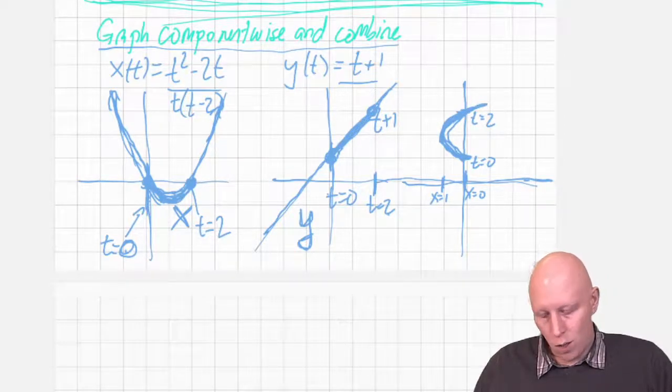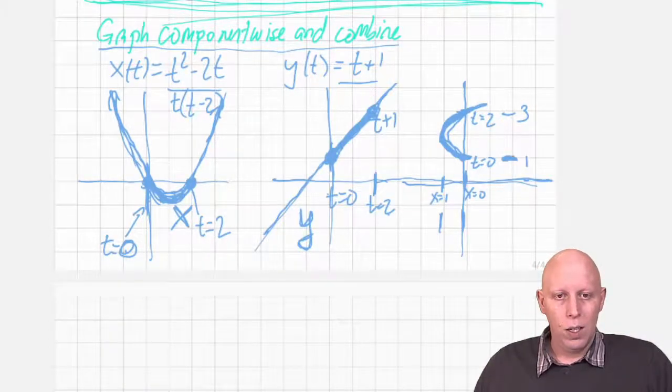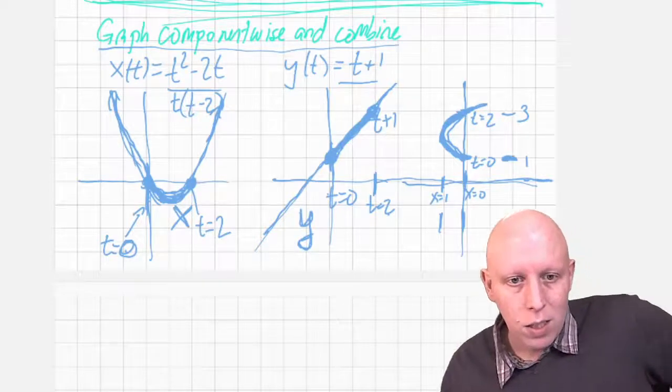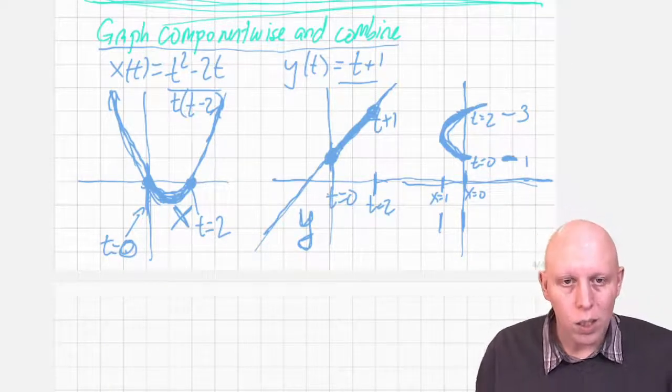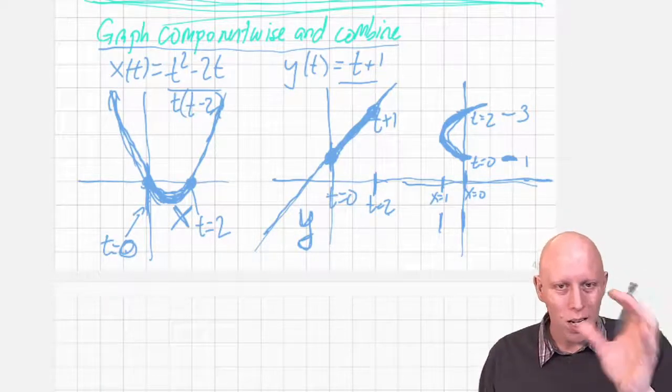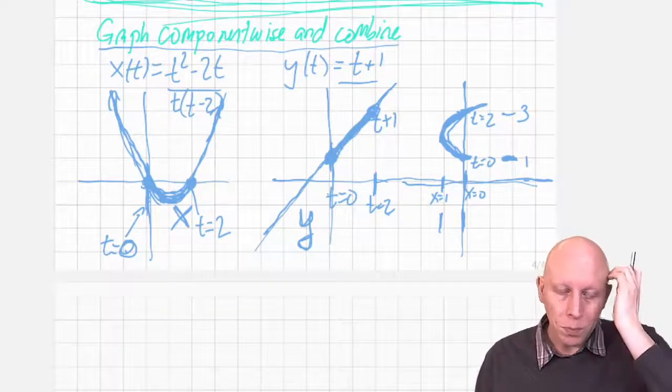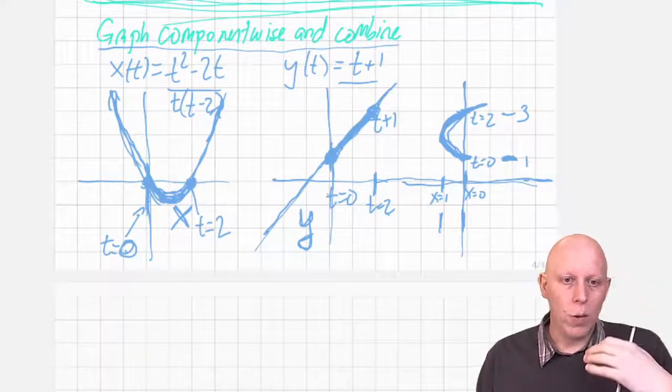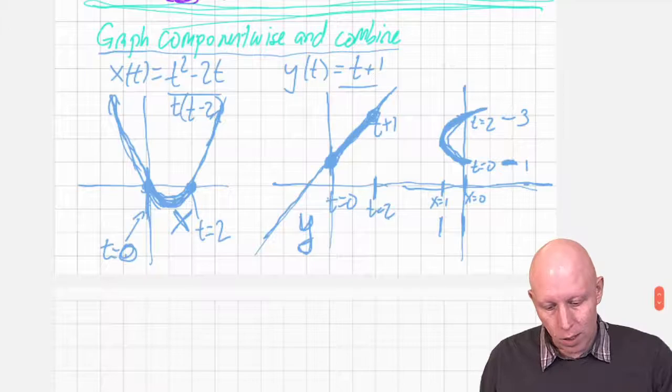Similarly here, the y value starts off at 1 and goes up to 3. So as the x value goes from 0 to -1 back to 0, the y value has to go from 1 to 3. And so that's giving us this curve. It takes some practice to see that. We'll do another example shortly where we're going to have to keep in mind two functions at the same time. But this is another way to graph the parametric curve x of t comma y of t.